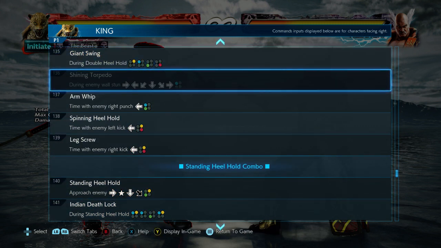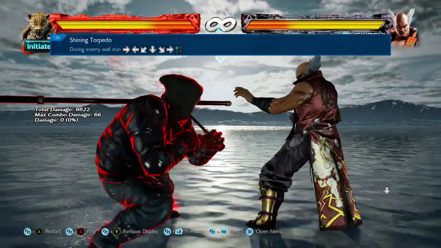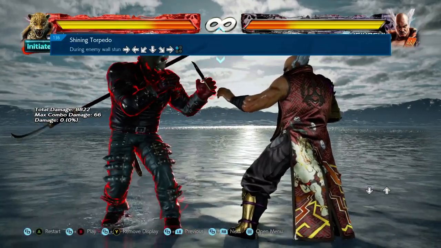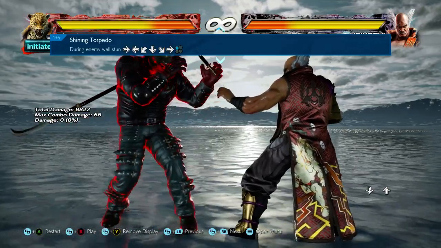During enemy wall stun, you hit your opponent into that, you do the same exact command that you just learned for giant throw, and since you're ahead of the game, you've already learned it. Now you just got to learn exactly when to do it, and it does an ass ton of damage. It's good. I haven't used it in too many matches because it's hard to pull off without practice, but it is good. I recommend it.